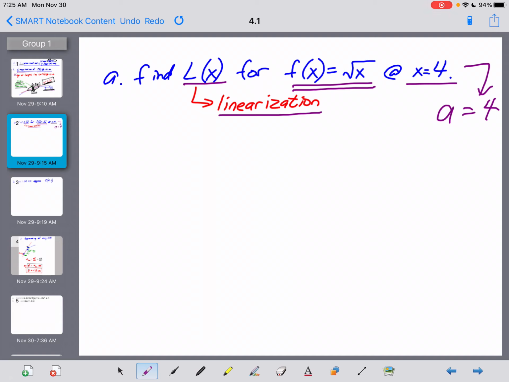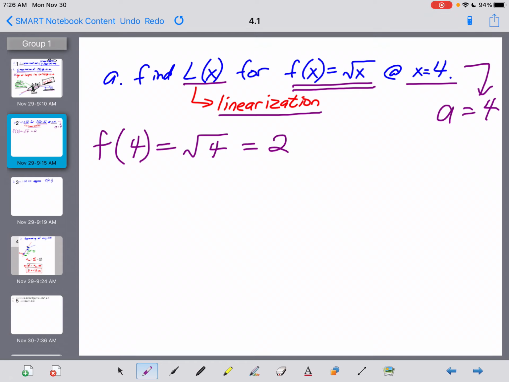But once we clear all that mess out of the way, we realize that this is really a problem that we already know how to do. We're being asked to come up with the equation of the tangent line. And there's two things we need to do there. First one, although this is one that people forget sometimes, we need to evaluate the original function f at this a value here, which is 4. So f of 4 is just going to be the square root of 4, which is 2.